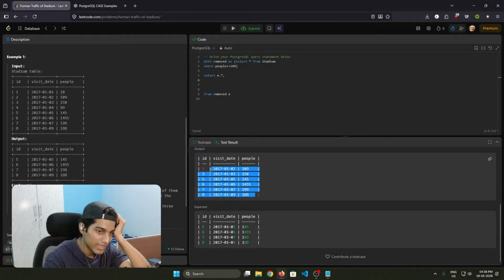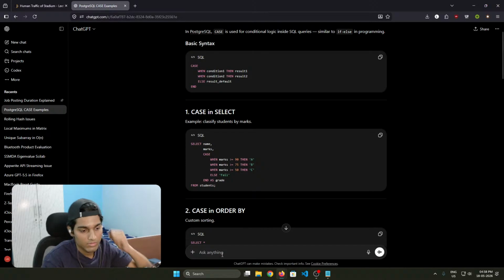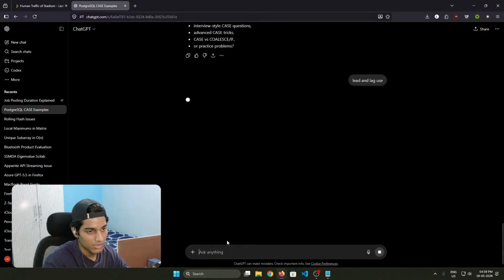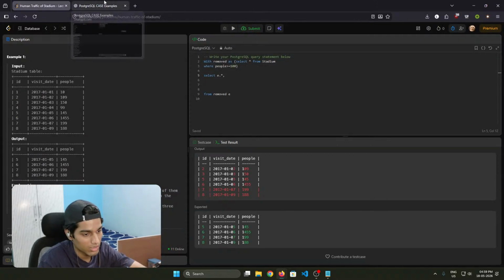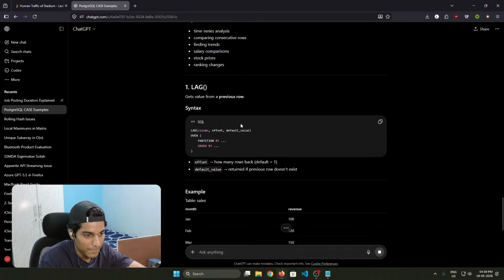Okay, I have got an idea. I can use a window function. I can get these leading values. Okay. Lead and lag. I don't need a window function. Okay, I have to use it. I don't want to use it.